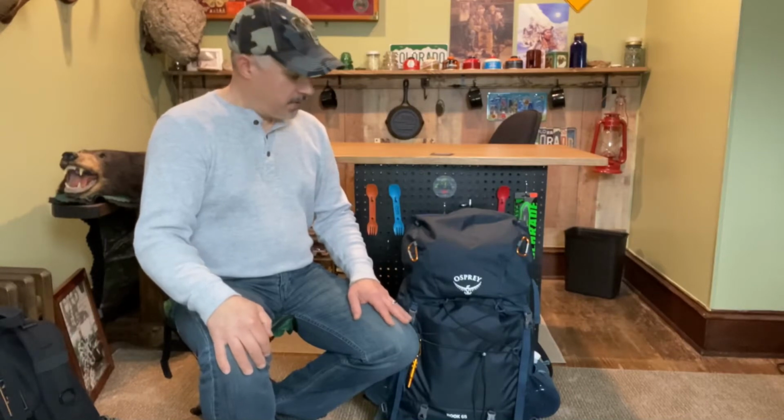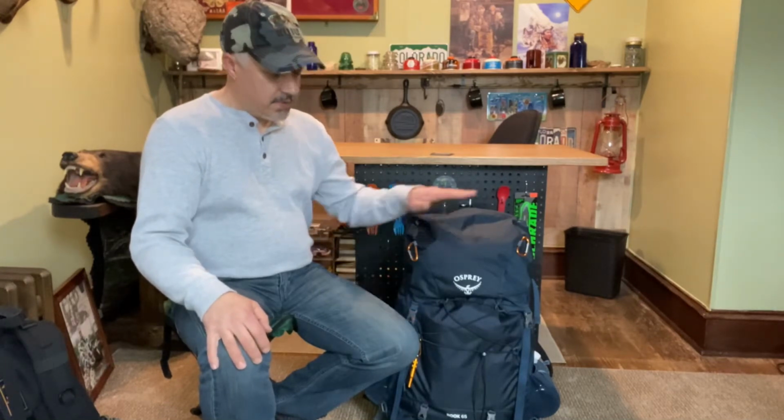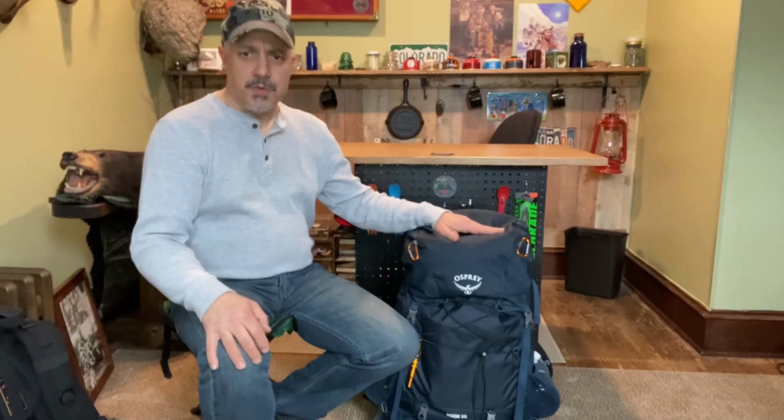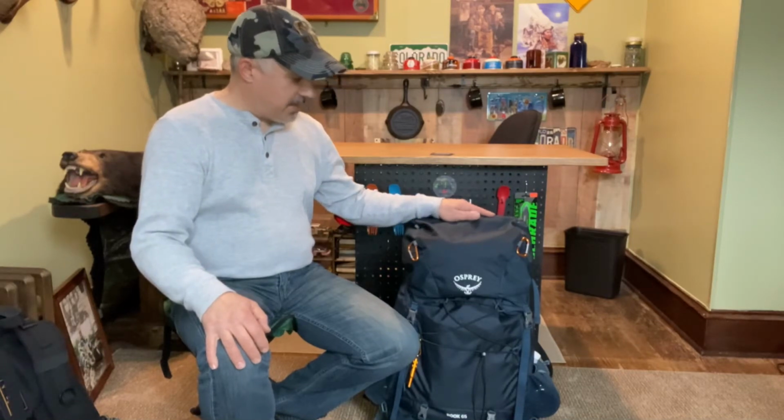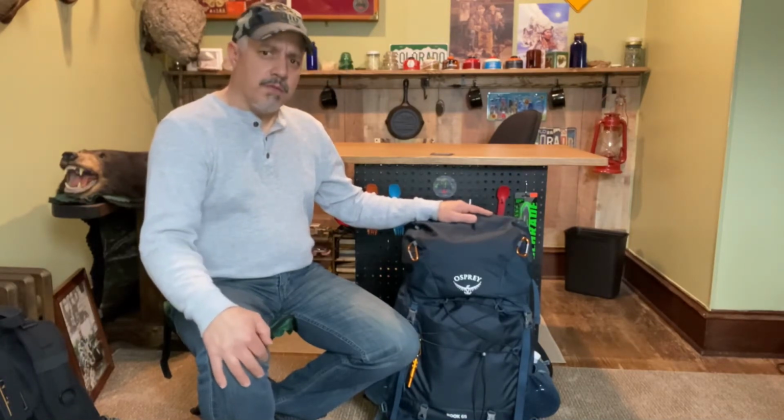Today we're taking a look at the Osprey. This is the Rook 65. They have a women's version. It's called the Wren. This pack does come in a smaller size, 50 or 55 liter, I believe it is. This pack empty comes in weighing at 3.52 pounds.